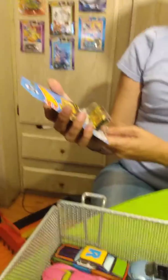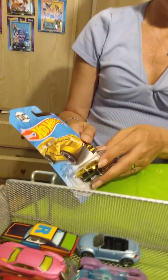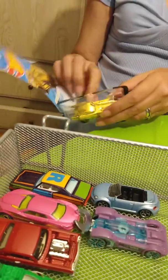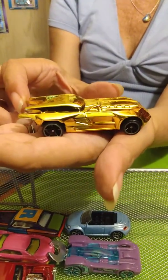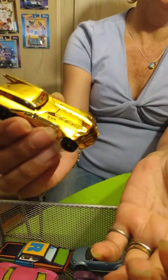This is a DC Hot Wheels made for Batman — it's the Batmobile in gold. Let's open it. The general rule of thumb is if it's not some kind of special edition, super treasure hunt, or regular treasure hunt, we're going to open them. Wow, look at that shine — I do love the gold. Last year they made a silver one, kind of a flat silver, and now they've got the gold one. That is an awesome Batmobile. And it does good on the little loopy track — I've tested it many times.